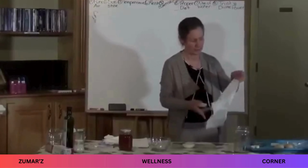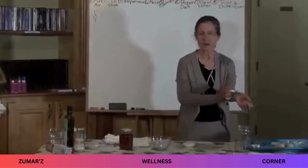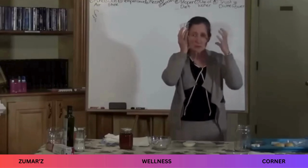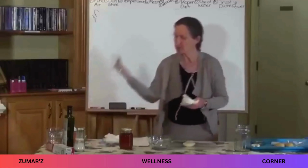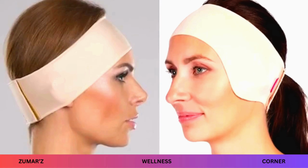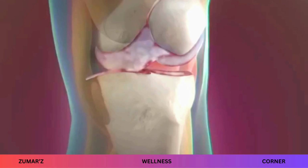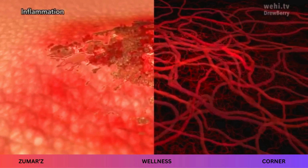To use the onion itself, wrap the steamed onion in a hand napkin and ensure that the temperature is not too hot for your skin. Once this is done, you can then place the wrapped onion on the affected area and keep it in place for a couple hours. Repeat this process if the onion gets cold. And then you will put a little sheet of plastic over that, which will keep the warmth in, and then you could bandage it on the ear. As long as you can keep it warm, you can keep it there. If it starts to get cold, then the ear will ache. The onion will just reduce the inflammation to the point that the blood may take the pus away.